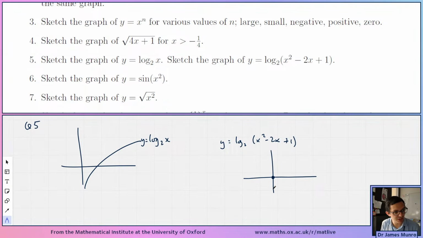But maybe you spotted that this is closely related to the graph of log x. And because of the polynomial inside, you've seen this before, I think, x squared minus 2x plus 1. I reckon you've probably seen it. Yeah. There's an anonymous person in chat, and they put question marks on their post, but it's spot on.